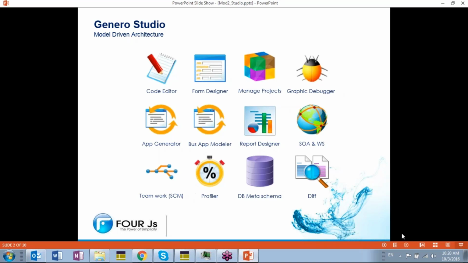Just to kind of go through some of these bullet points on the slide real quickly. Some of these we'll look at this week and some of them we won't. We'll certainly look at Code Editor. We have a Code Editor tool in Genero Studio that you can use to write your code and debug your code. We'll get a good look at that here in just a few minutes. We've got Form Designer that we can use to design our forms, our user interface for the users. We've got Project Manager, or the project view, that we can use to create new projects and manage all the applications and files in a project and organize them.